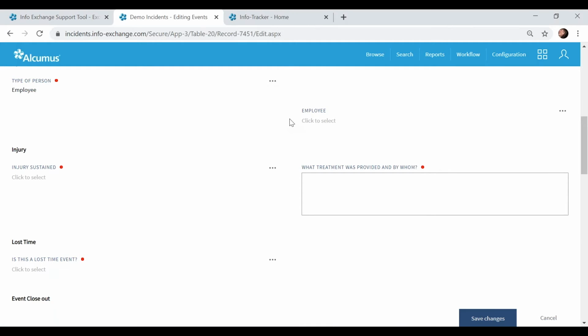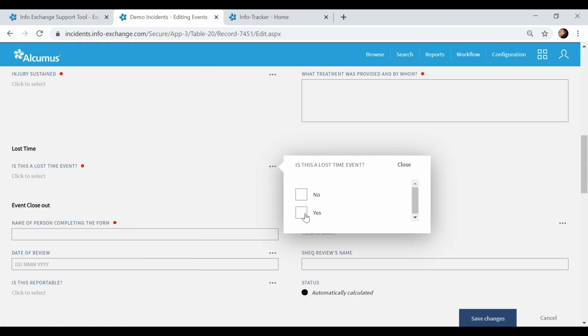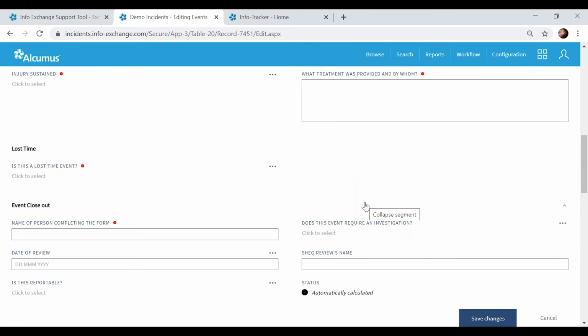So completing the form will guide the user through exactly what they need to fill in, and they can pick from a variety of different drop downs. The choices within the drop-down menus are configurable by the client organisation, so that you can really tailor the requirements that you see based on your own organisation and the types of data that you want to gather and then analyse.